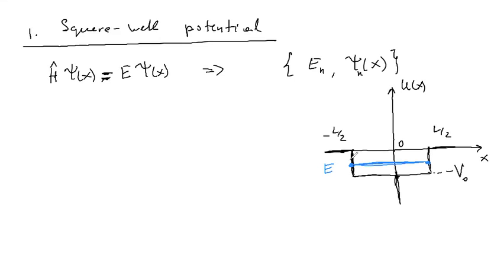The energy of a classical particle can be anything between 0 and minus V naught. If your particle gets more energy than 0, then it can just jump away and move to infinity from this potential well. This would be an unbound state. I'm not interested in unbound states. I'm interested in bound states, when the particle is confined. So from the classical physics point of view, I believe I understand very well what's going to happen to this particle.